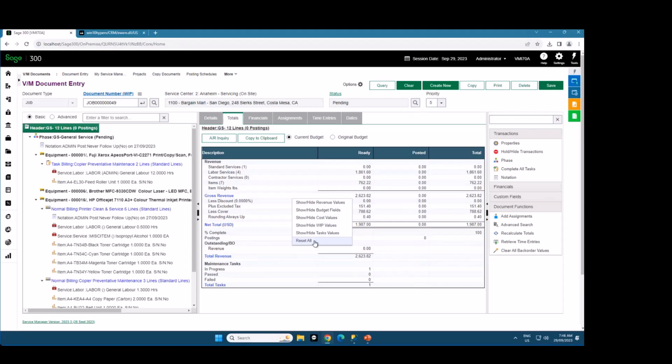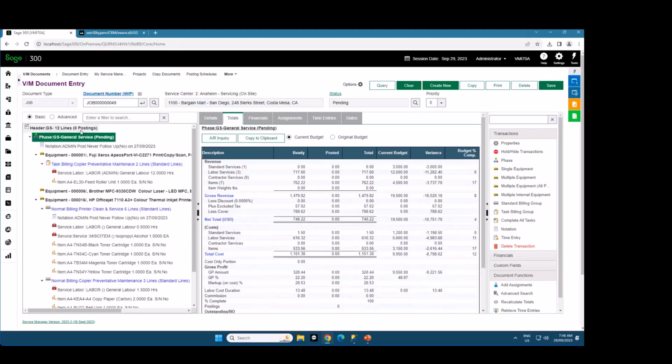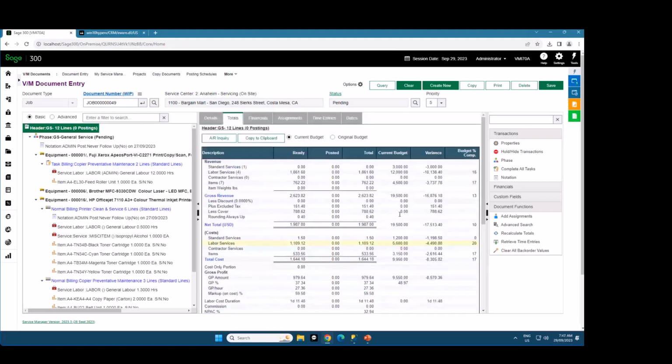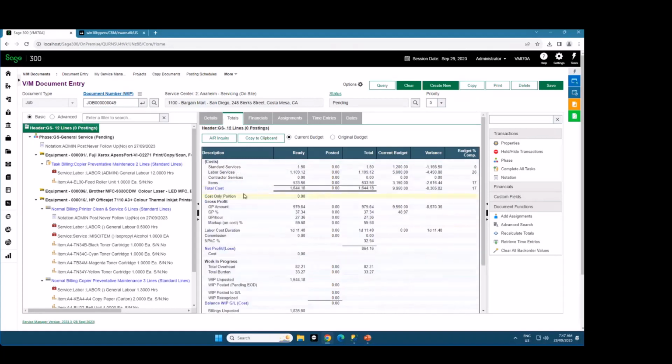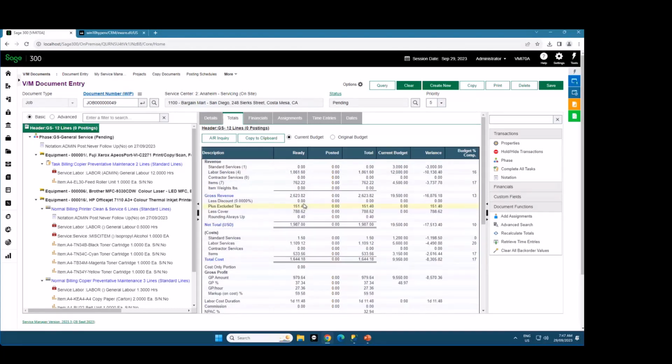There's a reset option here to reset the columns, but it doesn't persist. So as soon as I move and come back, I get all of my things. We don't want anyone to think that they've lost their totals. So it's just a one-off session-based thing as you use it to help you see those details a bit quickly. And of course, I can hide the revenue as well if I just want to see the cost. So, I can hide any of those groups of columns.